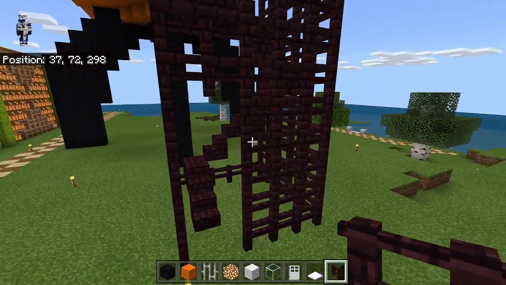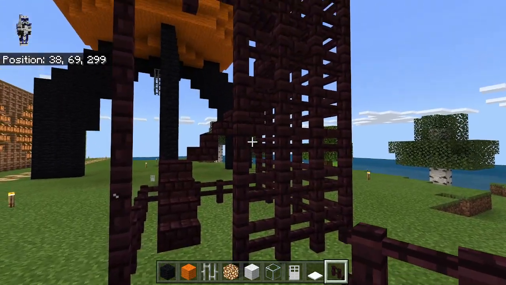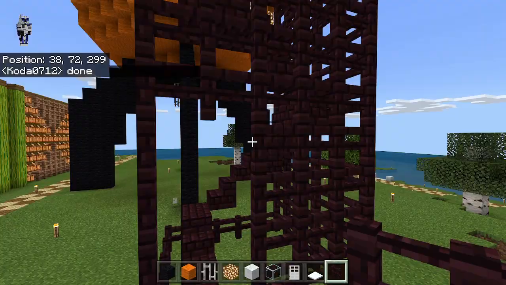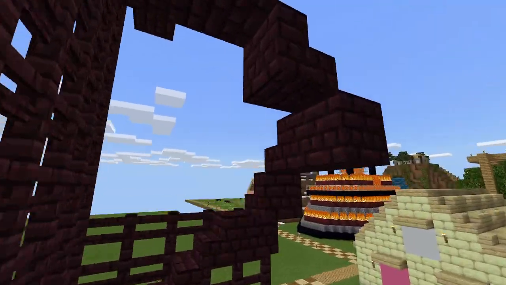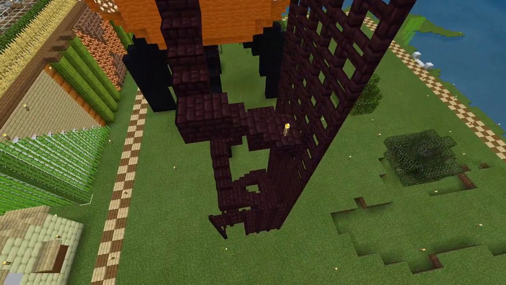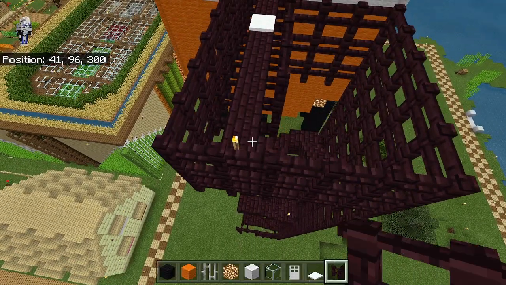Yeah, let me just double check that. 1, 2, 3, 4, 5. So yeah, basically we want to have a gap of 5, and then it comes up. So yeah, then the torches for this. So if we come up the thing here, there's one on this one right there. And then if we continue up, there's one right there.